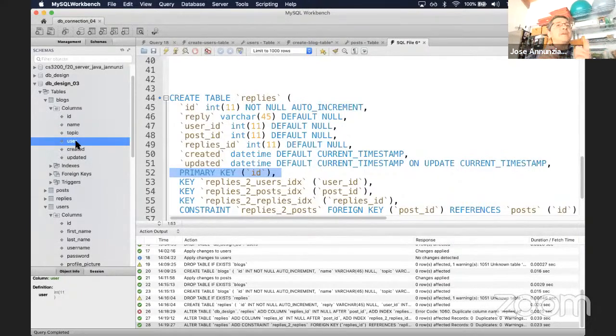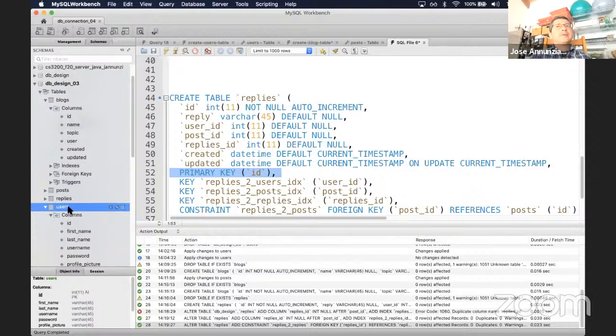If I have a blog that is pointing to a user, what happens if I delete the user? If I allow you to delete the user which this blog is referencing, then the blog is going to be left hanging there, referencing a user that doesn't exist anymore.